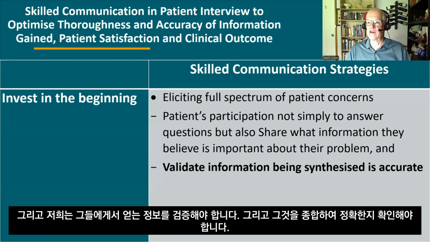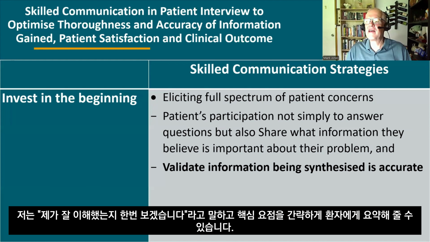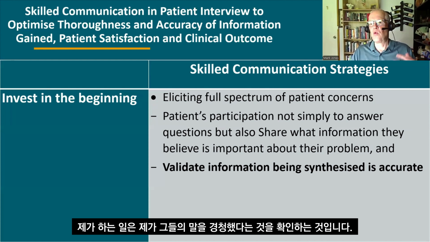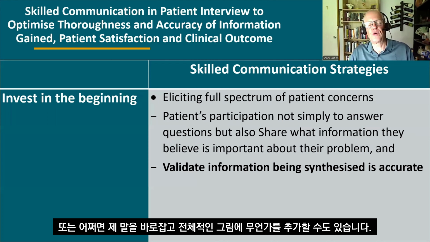And we need to validate the information that we're getting from them and how we're synthesizing that as accurate. And what I mean by that is, for example, if I have finished the behavior of symptoms and I've got an overview of their aggravating, their easing factors, their 24-hour pattern, I may say something like, let me just see if I've got that right, and give them a brief summary of the key points. And what I'm doing is I'm validating that I've listened to them, and this is what I've taken from it, and it gives them the opportunity to say yes, or perhaps to correct me and add something to the overall picture.